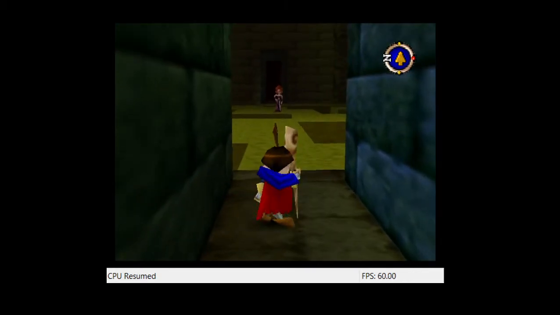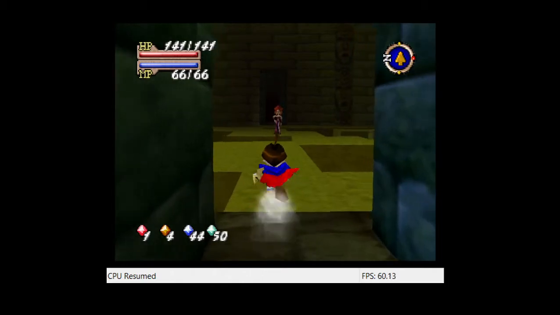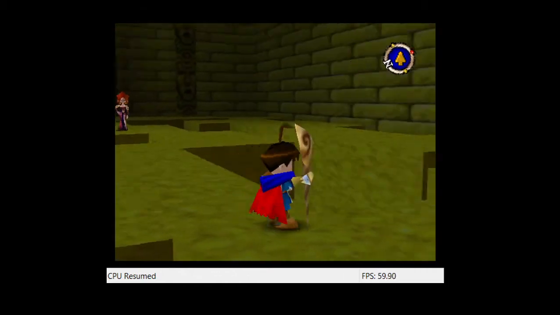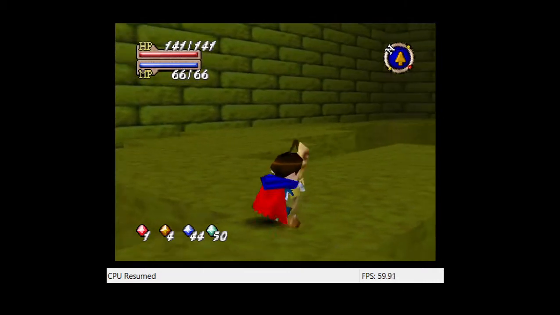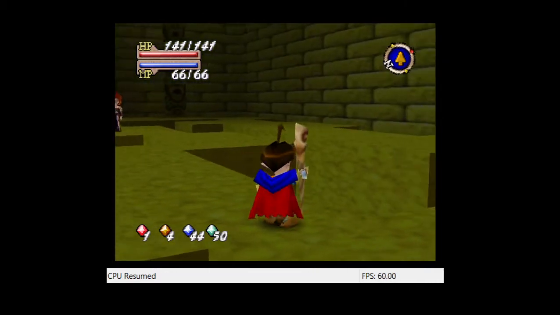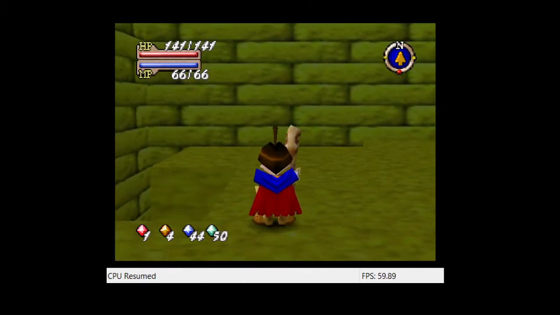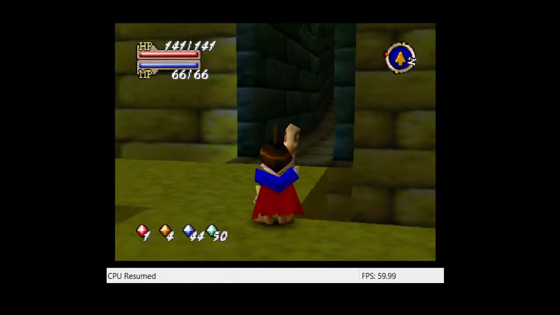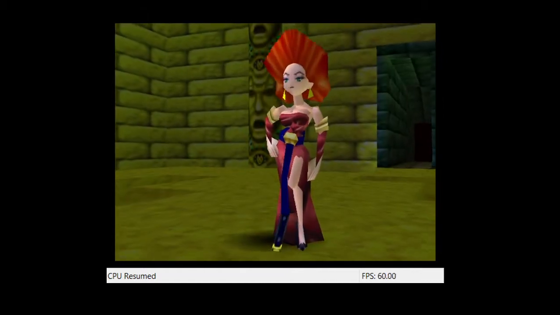Now we'll take care of whatever this is up ahead. I always found this arena really weird. Like, what exactly is this? Right? It's the super broken area. Anyway.